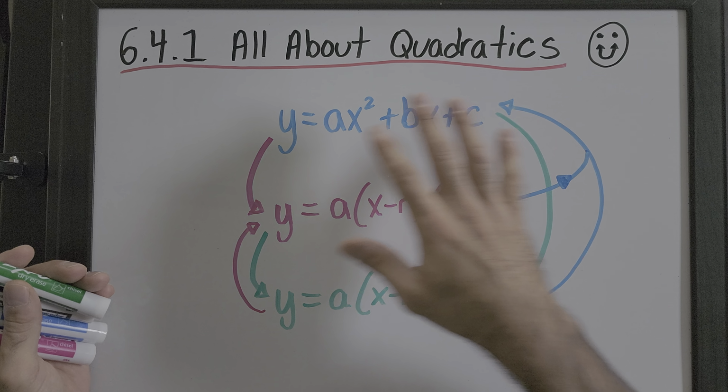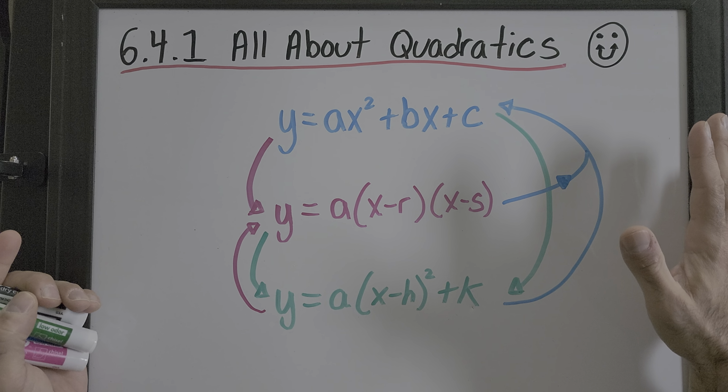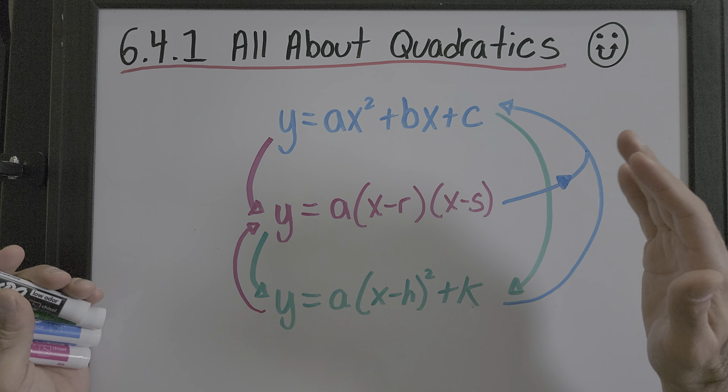So I'm just going to make a quick video, hopefully under 5 minutes, explaining everything about quadratics. So we know from chapters 4, 5, and 6, we did as much as possible to learn everything about quadratics, and I'm going to try to explain it with these 3 equations. We have standard form, we have intercept form, we have vertex form. These are the only forms that exist.